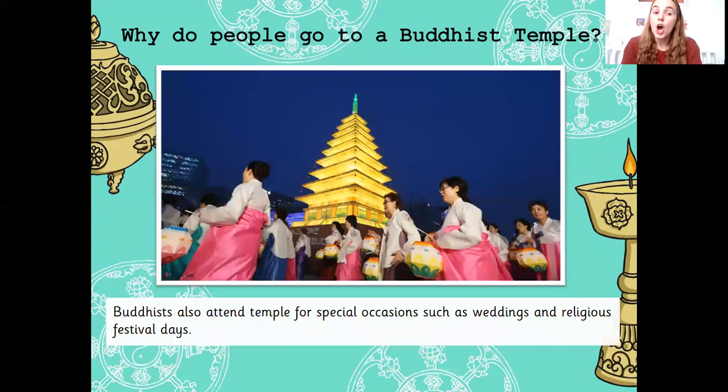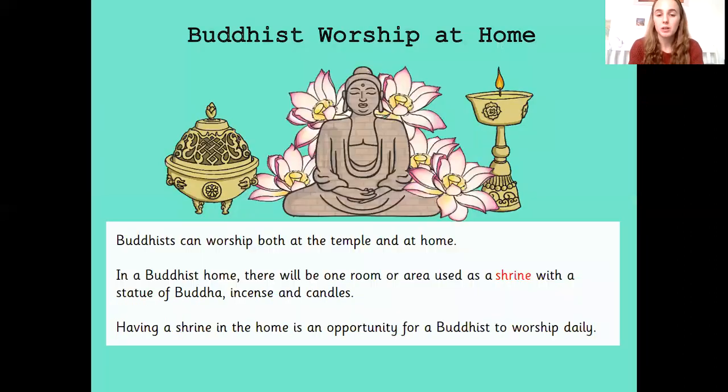But not just for worshipping, Buddhist temples are also used for special occasions like weddings or religious festival days. As you can see here, people are having a festival outside a Buddhist temple and they go and celebrate, and they might give more offerings to Buddha as well. So, it can be used as a place for celebration too.